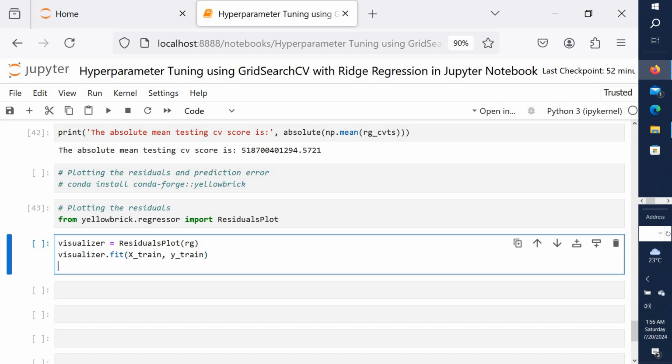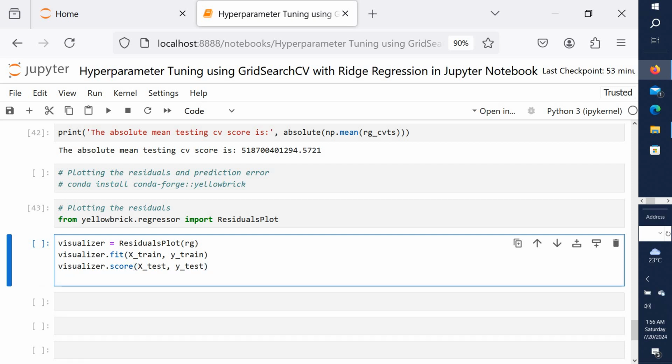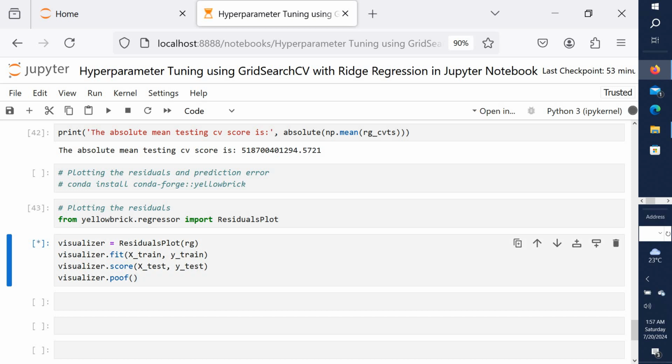Then you need the score: visualizer.score, on X test and y test. And then we put visualizer.show. Let's run it.